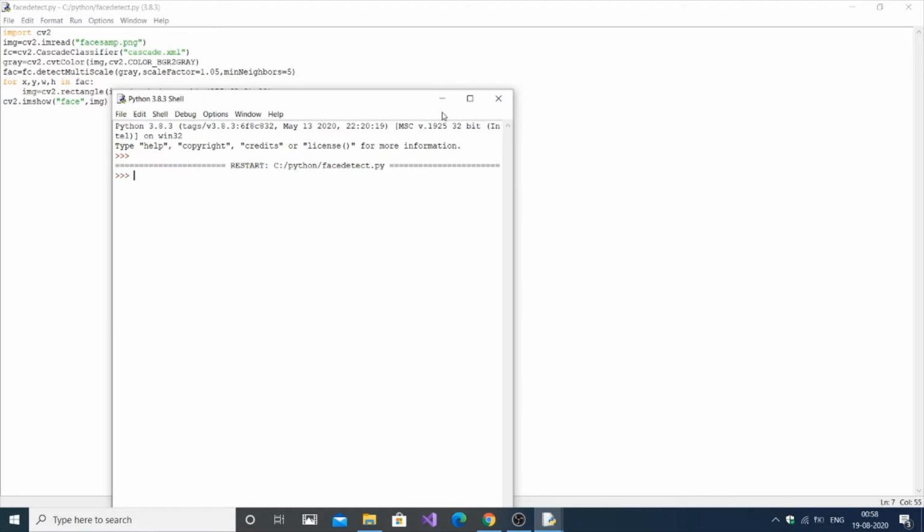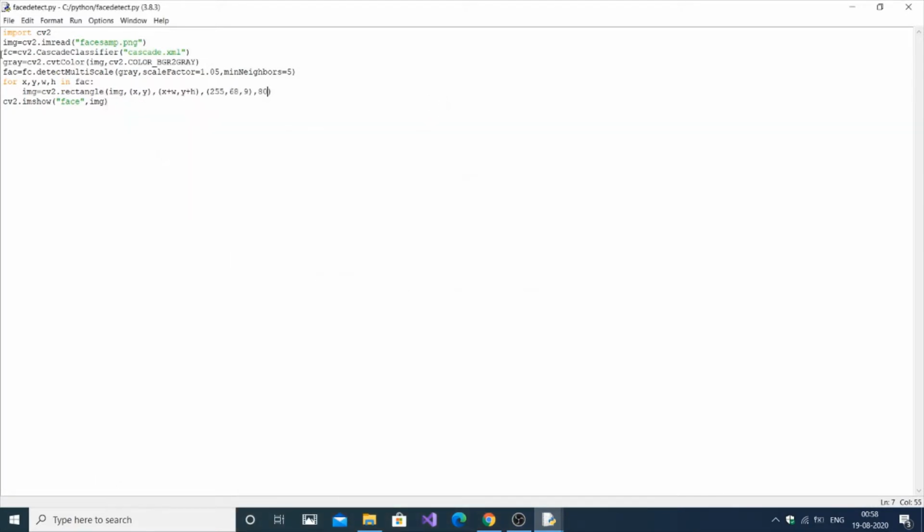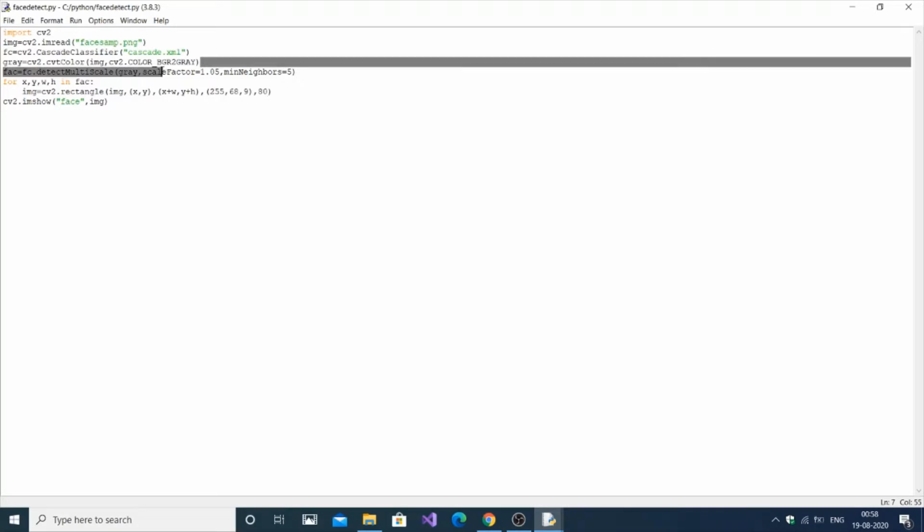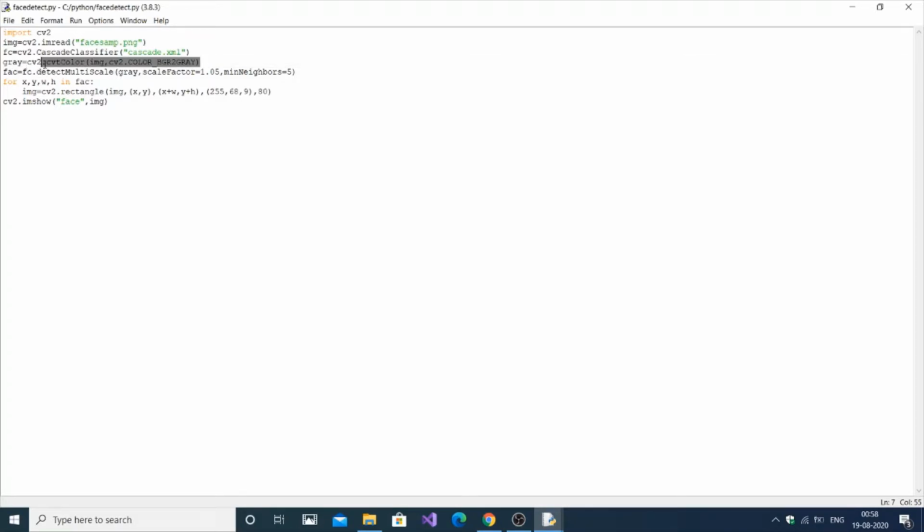So that's it. Also I said that another method is to convert an image into gray. You can simply give cv2.imread and the face, this same thing, Ctrl+C, Ctrl+V, comma, and just pass the parameter 0, I think. This should also work fine.